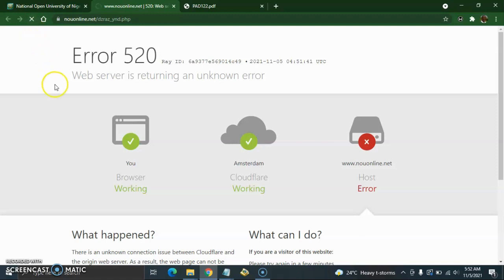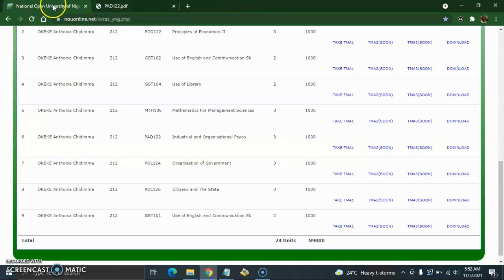It happens. So when it displays this error 520, you refresh it. You see 522, different errors. In this case, I will choose to refresh. I may even close the tab, go back and reopen it. I usually hold the Control key to open it in a different tab. Then I'll wait. Let me pause the video so that when it opens, I'll get back to this, so that the video will not be so long.